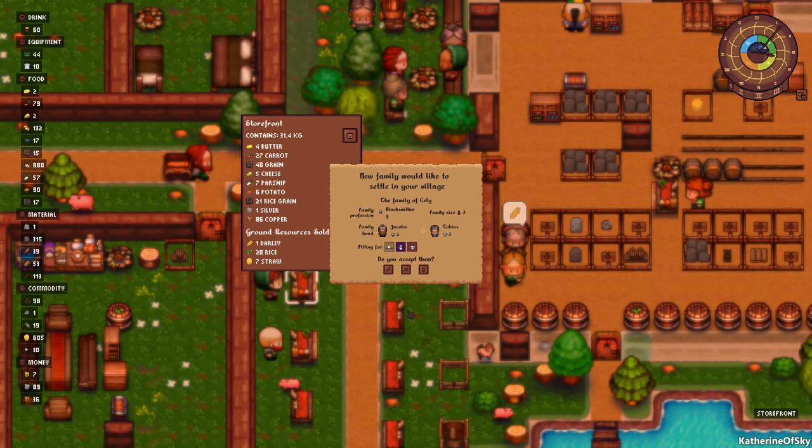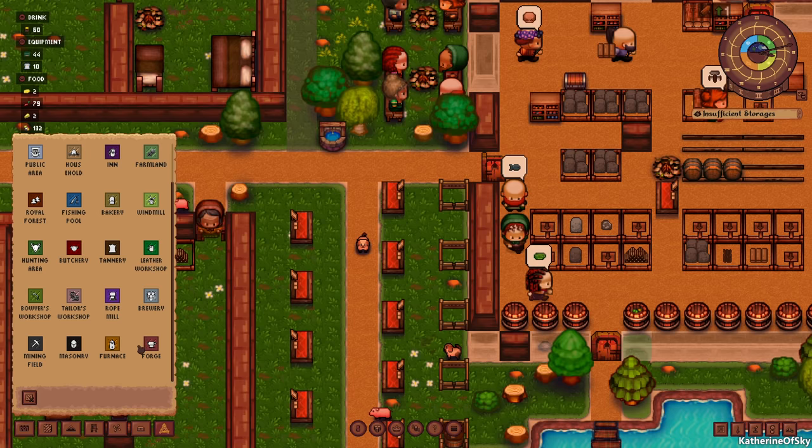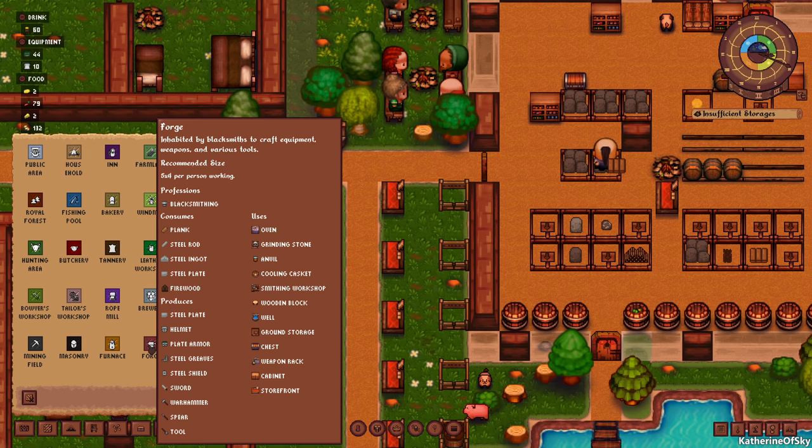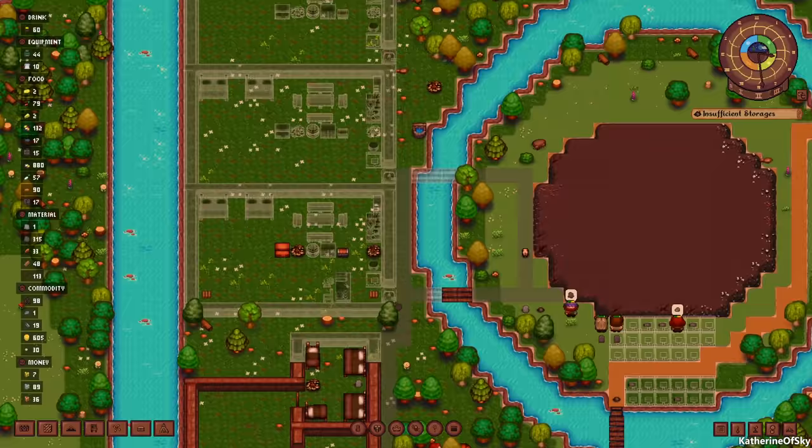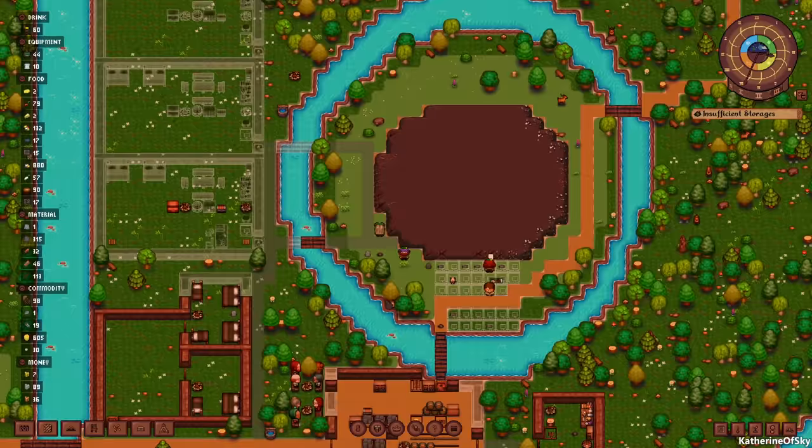Let me just make sure that I'm rejecting the right people. So the forge is blacksmithing. Okay, they need the ingots and stuff. So we actually need the smelting profession first. You can get them in whatever order you want, of course, but it tends to be a bit easier to manage if you get them in an order that makes sense, or an order that you need them.